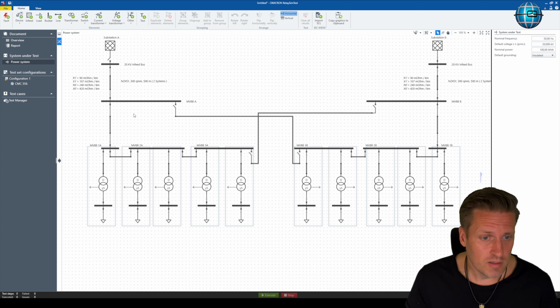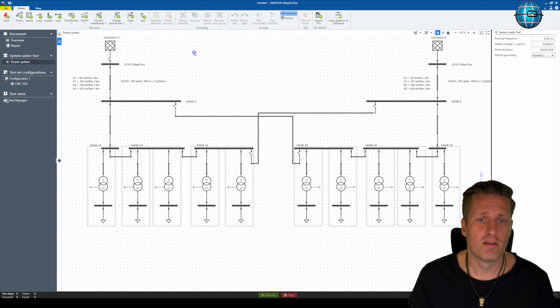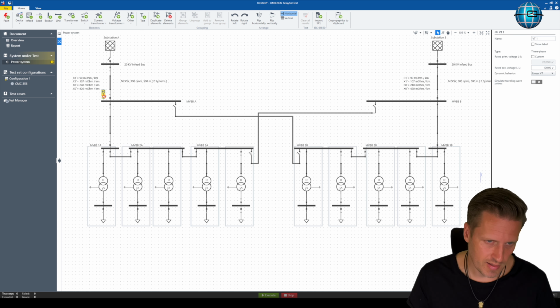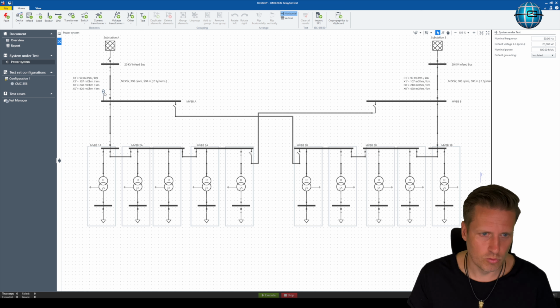We begin with one current transformer. Oh no, let's start with the voltage transformers, okay? First of all, I always start with the three-phase voltage transformer. Here you can see this one, we rotate it right. And then we connect it to the bus bar.